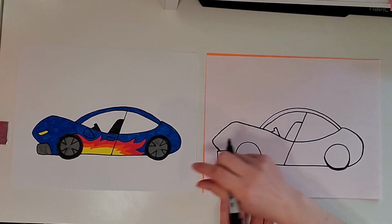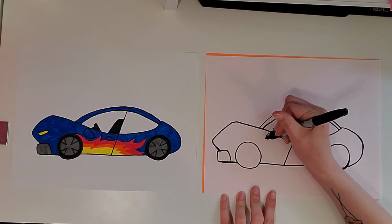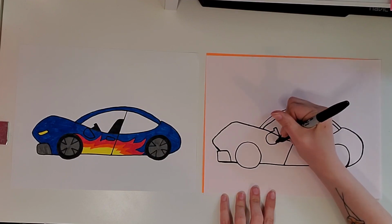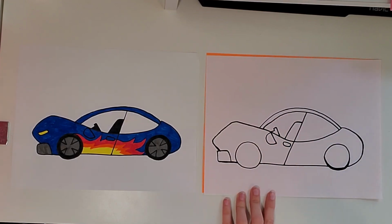Now we can add the rear view mirror and a door handle. So the rear view mirror, kind of underneath the steering wheel. Draw a curved line like this, and then a straight line that connects back. For the door handle, it's just kind of like a rectangle that has rounded corners instead of pointy corners.